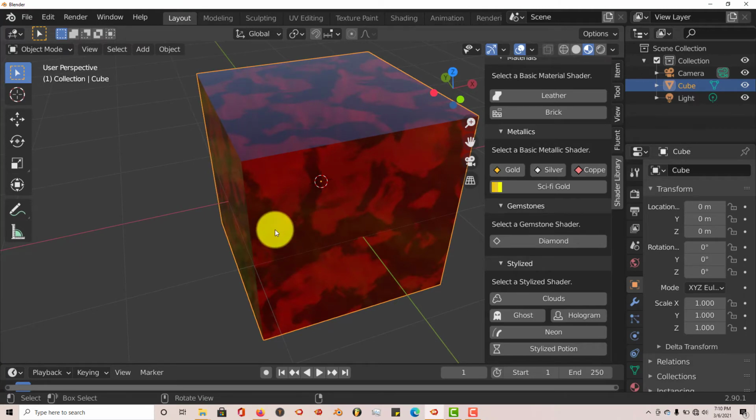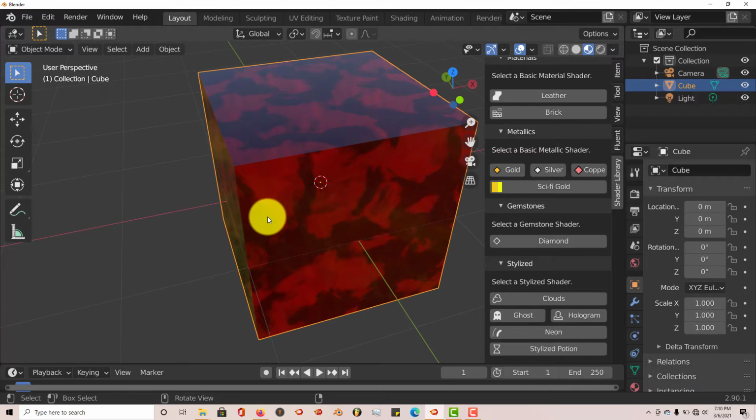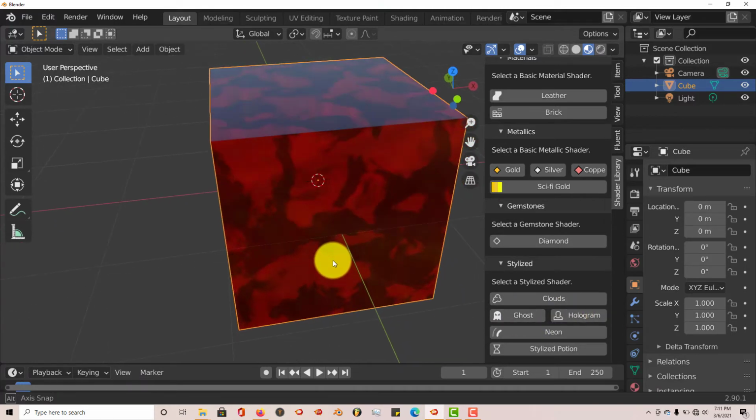But let's see what it does when it comes to a human figure. I want to really test it when it comes to the ghosting and the hologram. Those are the two that you would actually need to use on a human model. If you were doing a sci-fi flick or a thriller, turn your human model into a ghost, into a holographic image. So let me delete this cube.